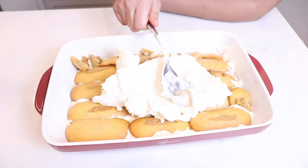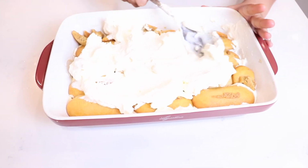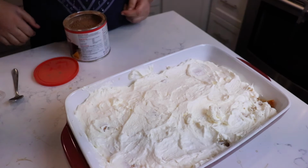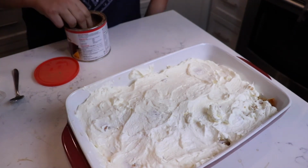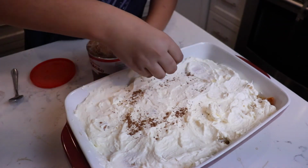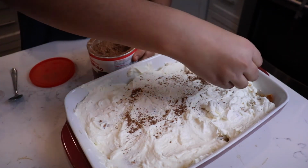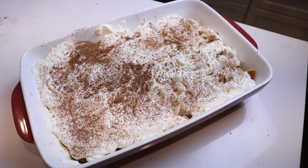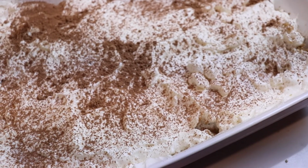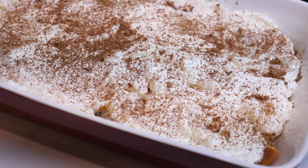Guys, final touches now. You guys just need to sprinkle it now. It's a big mess.